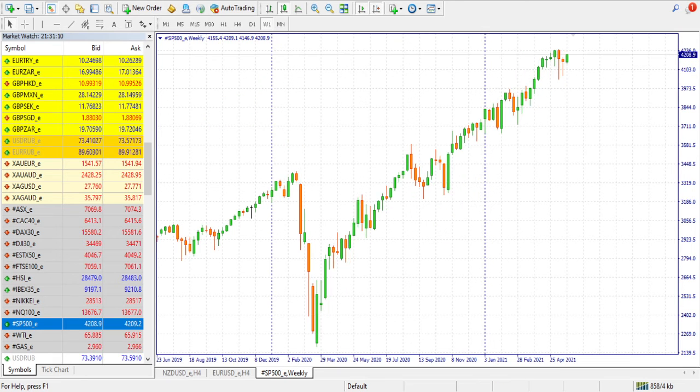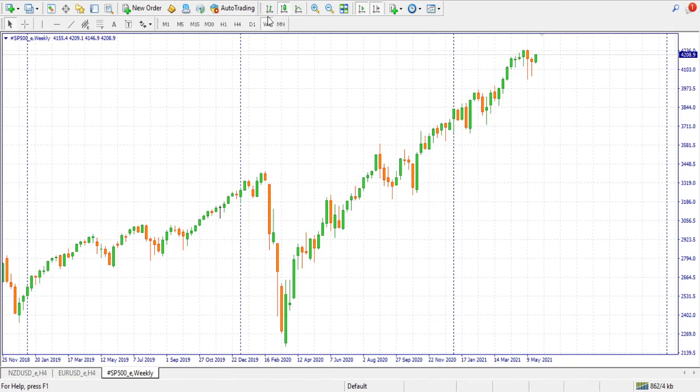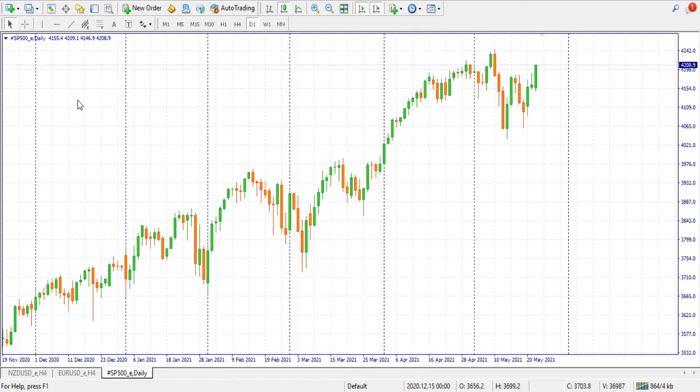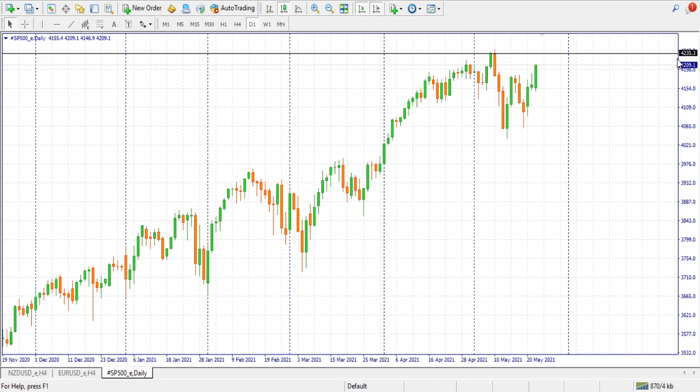The next and last symbol for the day is SP500. So far we are in an active uptrend. Actually, on this chart, I won't recommend sell positions. What I want to happen is for price to clearly ascend and break above 4228.3, this level here. If that happens, then that will mean we are continuing up. So the idea will be to wait for price to break above, retrace back, then pick buy positions.